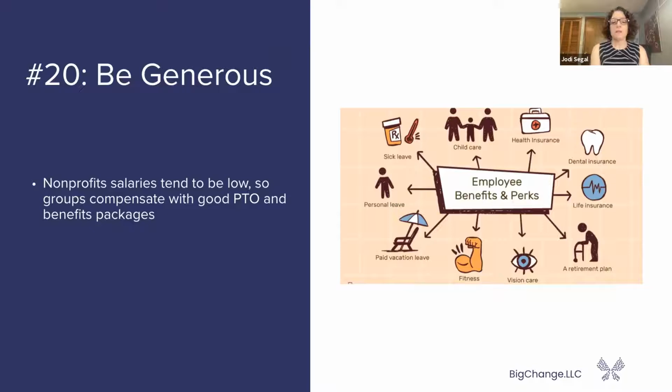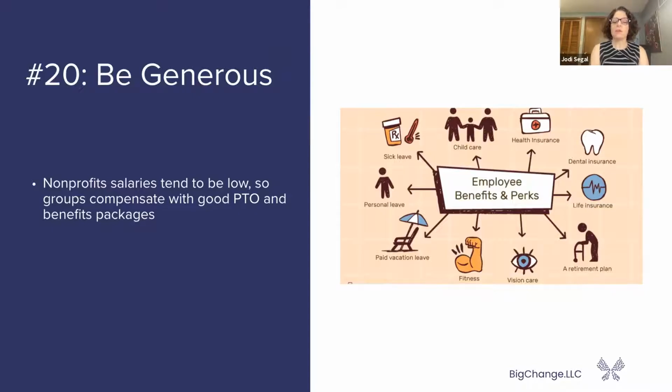Being generous with benefits is not only a way to make employees feel valued, but also can be less expensive than you think. Giving generous paid time off packages will attract good candidates, retain current employees, and boost job performance because your staff are less likely to be burned out and sick.